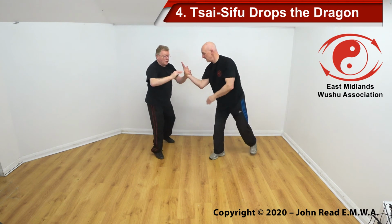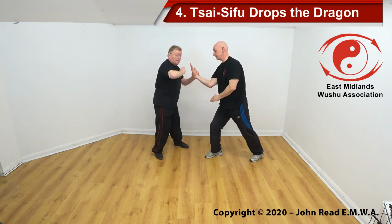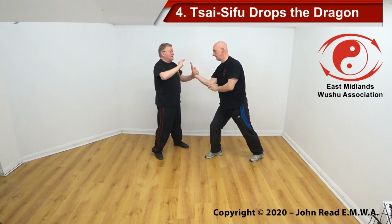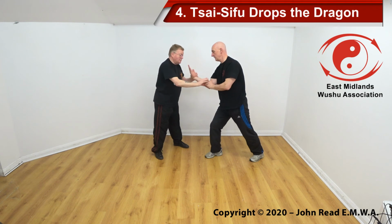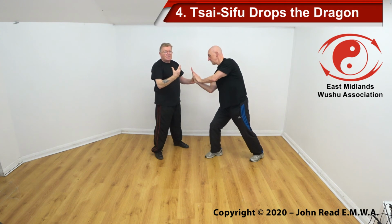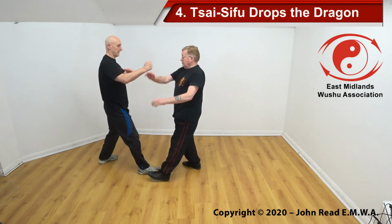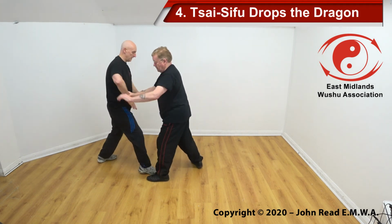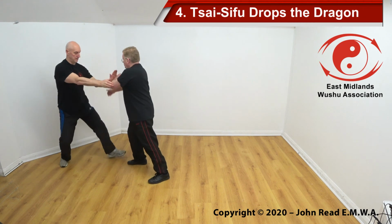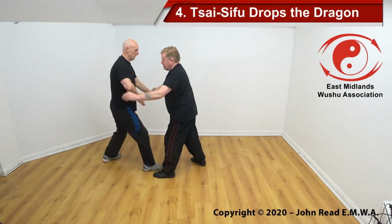Now Vince is trying to stop me putting the lock on by putting his hand there. I would have done it very quickly and elbowed him on the way to prevent him doing this, but he's wise enough to put his hand there, so when I try and put the wrist lock on, it can at least stop the pain. And then maybe work out how to back off to get out of it. Do it again. Watch the feet.